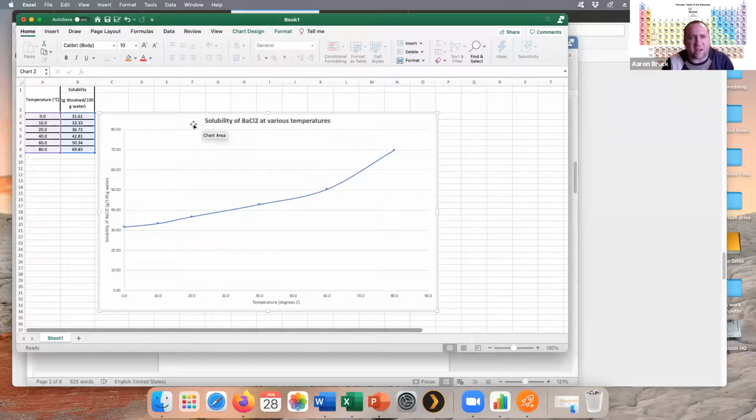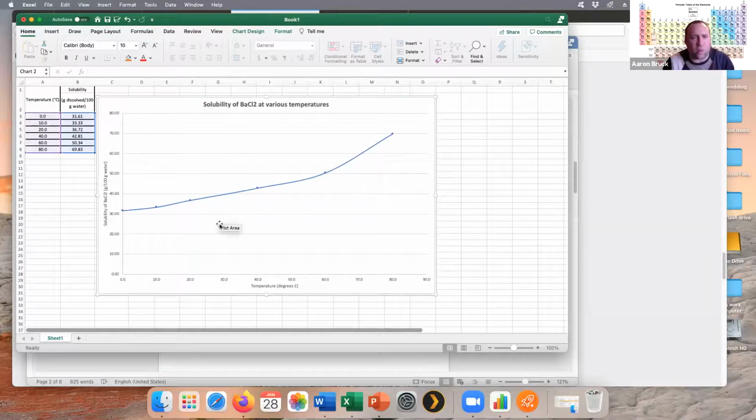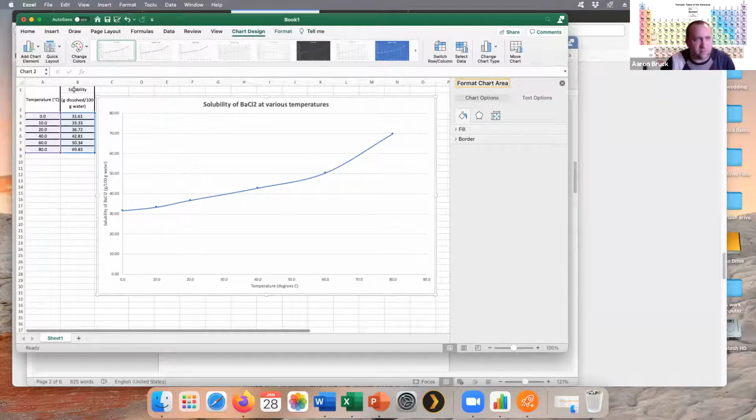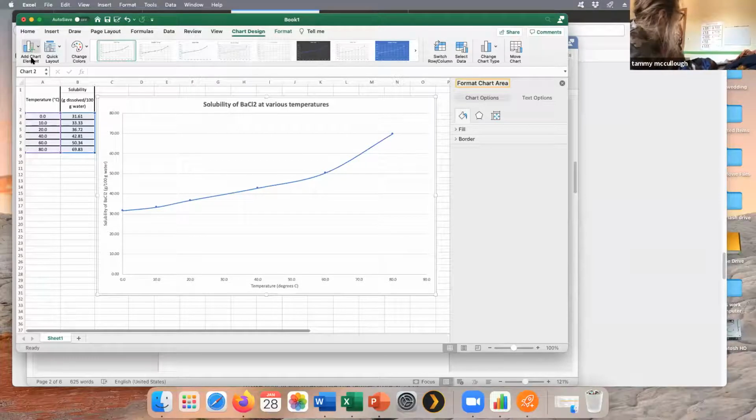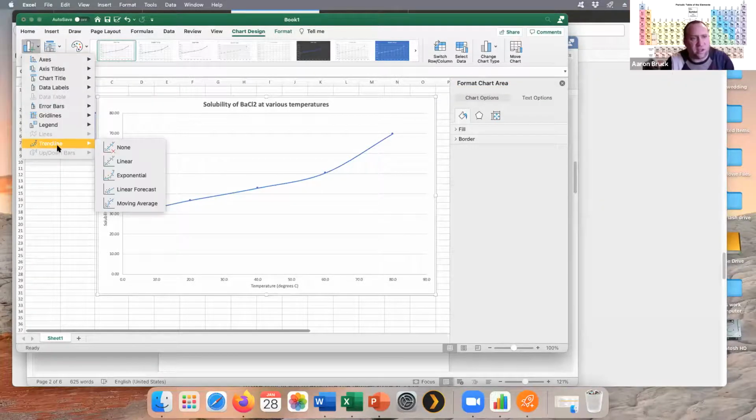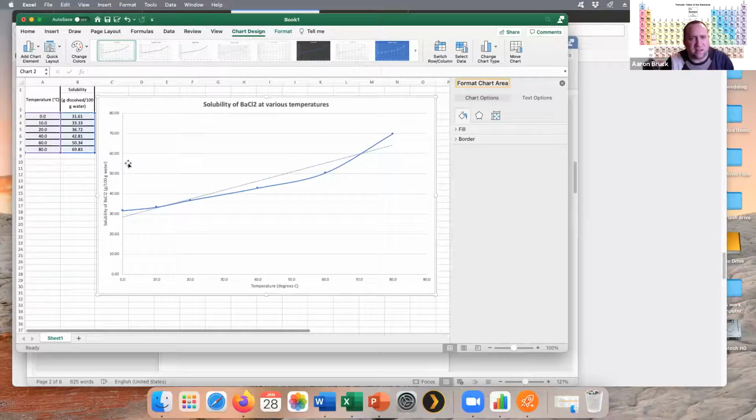If I had to add a trend line, again, the way to do a trend line is one of two things. You either go to your chart design and add a chart element, add a linear trend line, just like that.